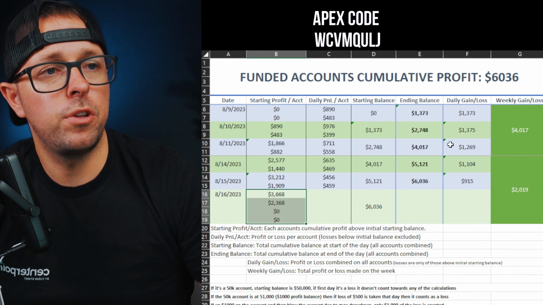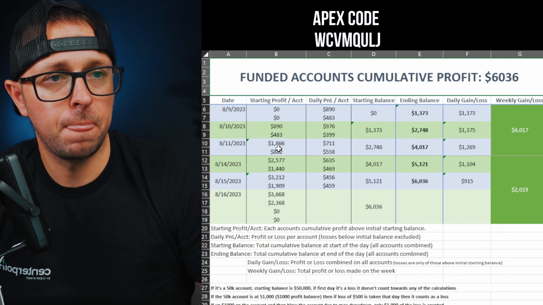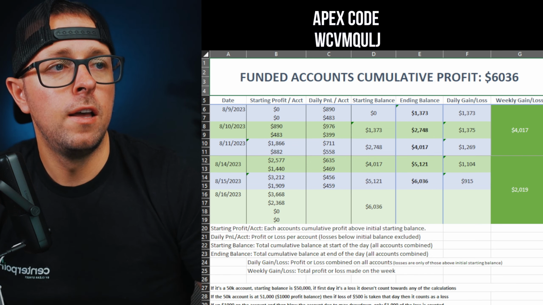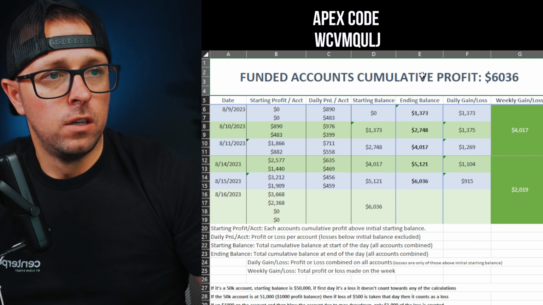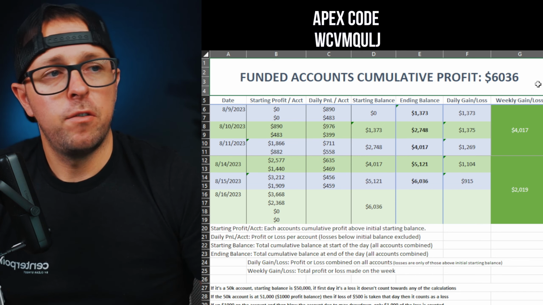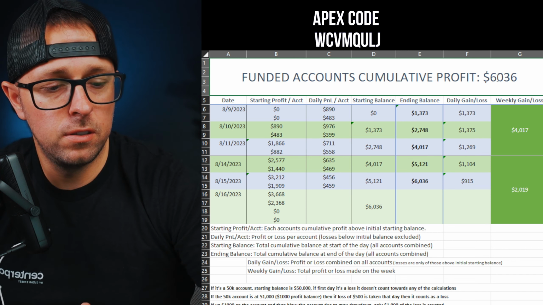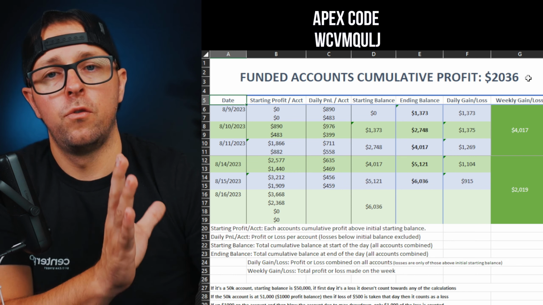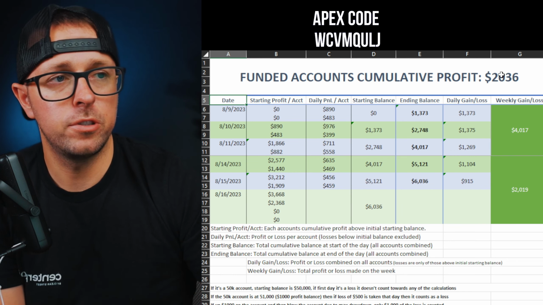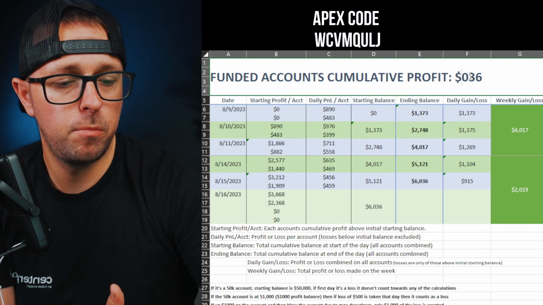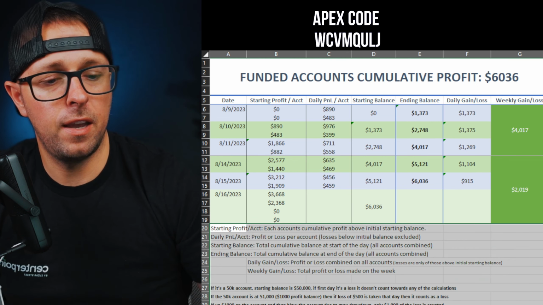Once I do take withdrawals from this spreadsheet, so let's say once one of these accounts gets to a withdrawal, I'll put a separate column here that, out of the cumulative profit, let's say 6,000, if I take out 4,000, then I'm going to put in that the profit here is 2,000, but 4,000 was withdrawn. Okay, so I'll make a separate tab or something like that. But for now, this is going to be it. It's going to make it very easy for me to make an update every single day.